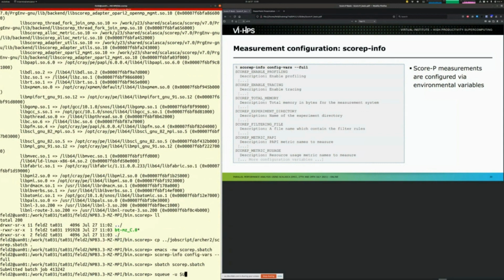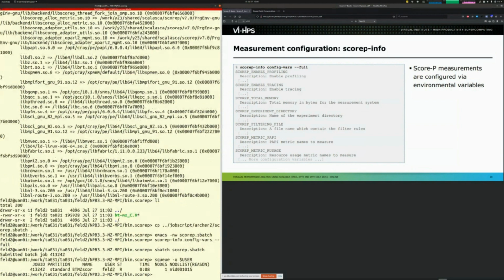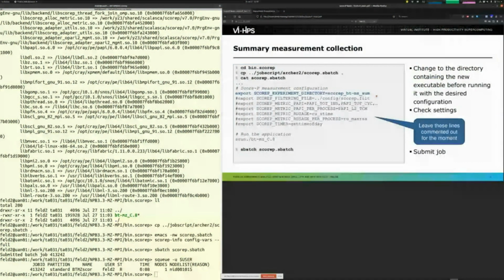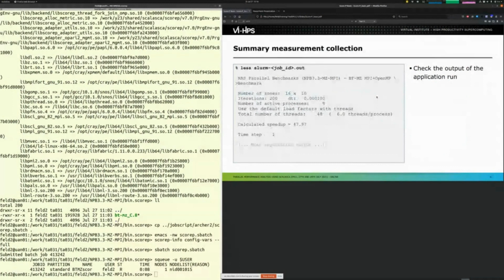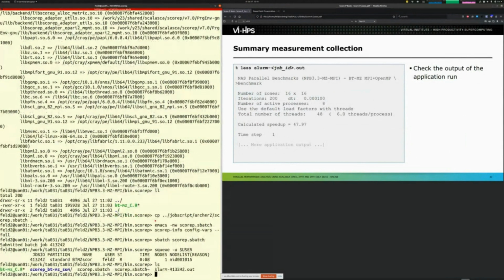Let's look at the status. So it's running, and it takes a little bit longer. Yeah, okay. And in the end, it also creates a Slurm output file.